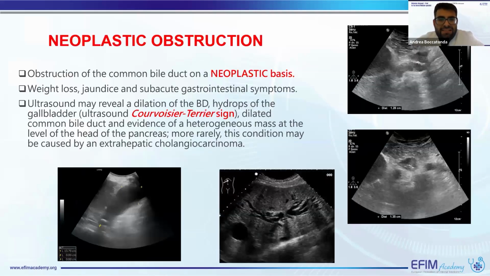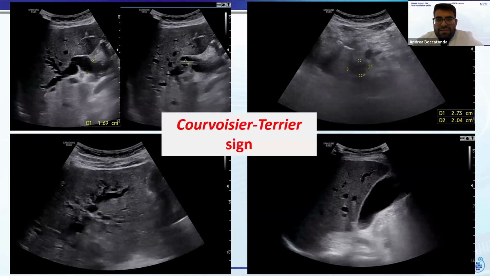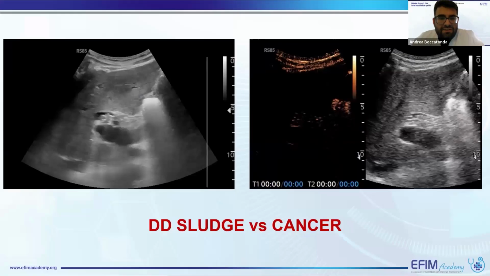And then the neoplastic disease, in particular, we refer to cancer of the head of the pancreas. And in this case, which is our case, there is a clear dilation of the common bile duct and the intrahepatic bile duct. In this case, there is just a stent present inside the common bile duct. There is a hypoechoic and heterogeneous mass at the level of the head of the pancreas and dilation of the gallbladder. And all these ultrasound signs could be recognized as a Courvoisier sign. That is a physical examination sign, but could be observed even on ultrasound examination.